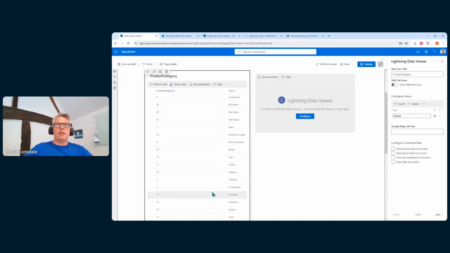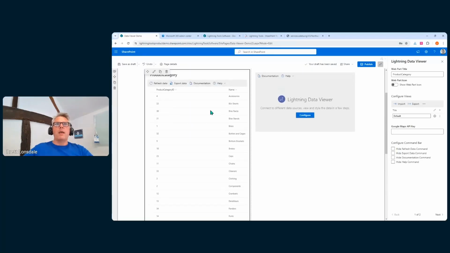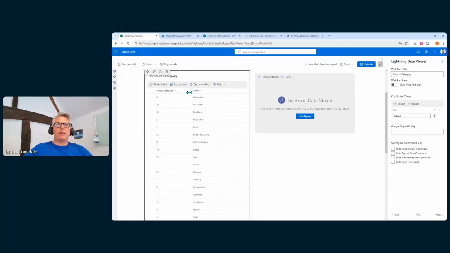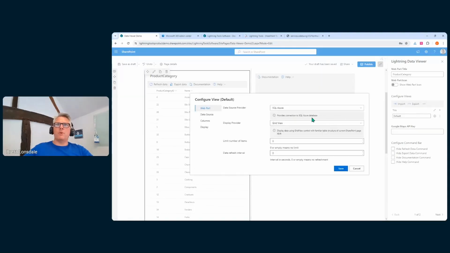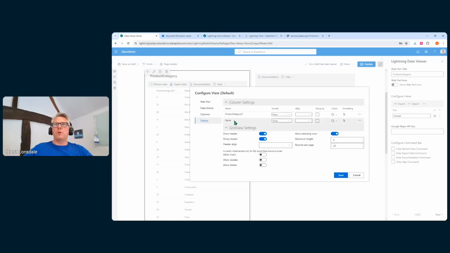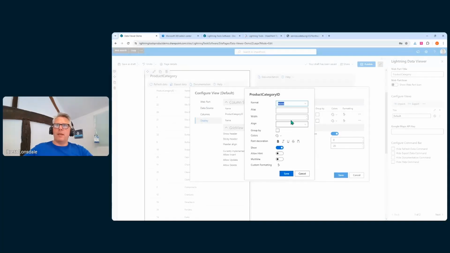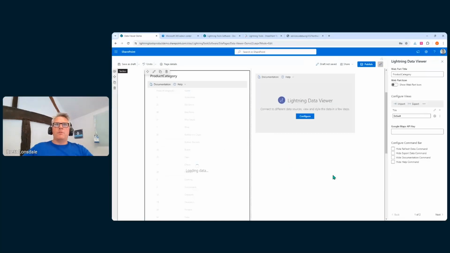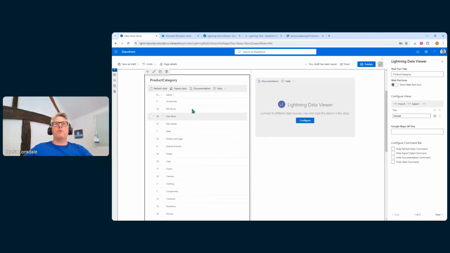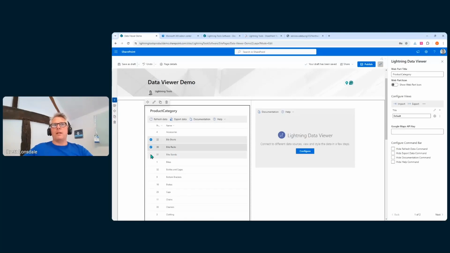And notice we now have our grid of data coming back. And we can, as you can see, dynamically arrange the column widths and so on. If ever you want to fix those in stone, you can also do that. So we can go to the product ID column here, and I can actually set a column width so that that's fixed as opposed to being dynamic, if you like. So we've got that one created, and notice how I can now select the multiple rows. That's basically what that was referring to. So that's our first web part.